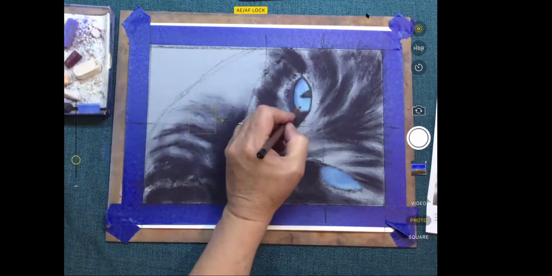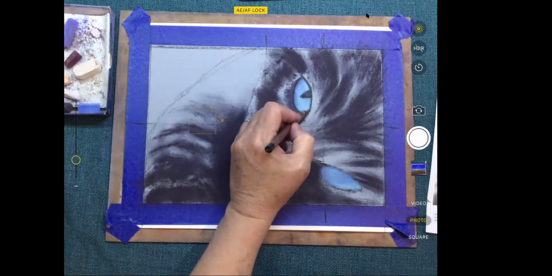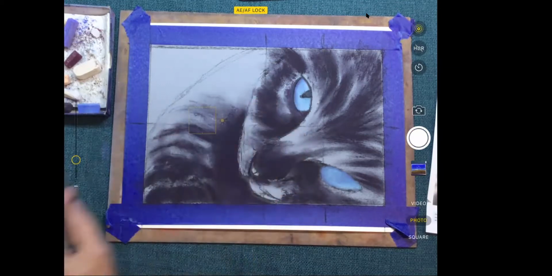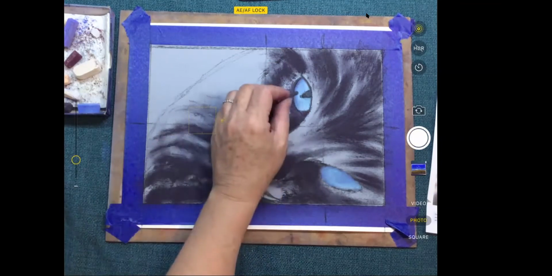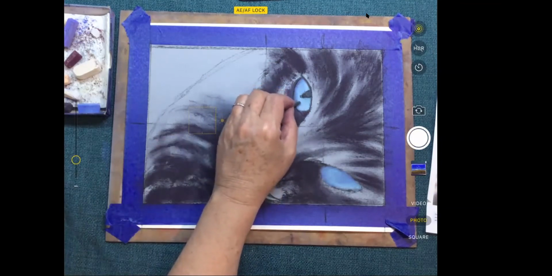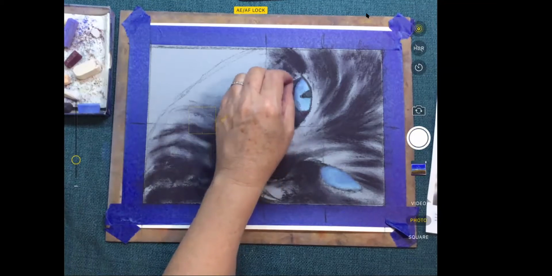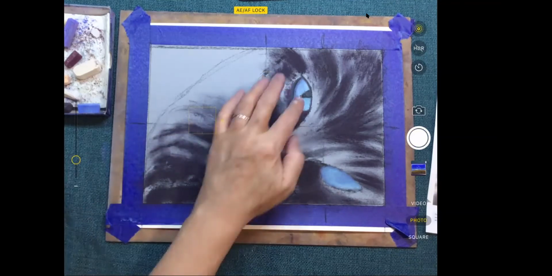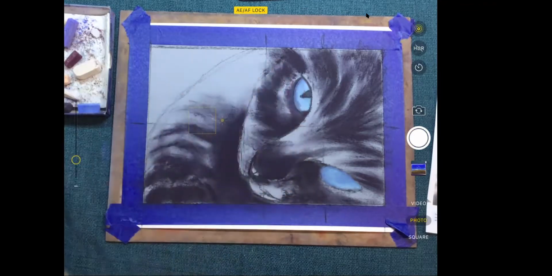And there's also a little shine in there. Can you see that between the eyeball and the tear duct? There's a little white shine just in there, so we can pop that in after. And then we've got the shine in the eye as well, and that'll bring the whole thing to life. I'm just going to give a bit more shadow in here. I feel like I've lost my shadow now. So you can come back in and fix things up and put them in and take them out. Do all that sort of stuff until you start to get it to look how you want it to.